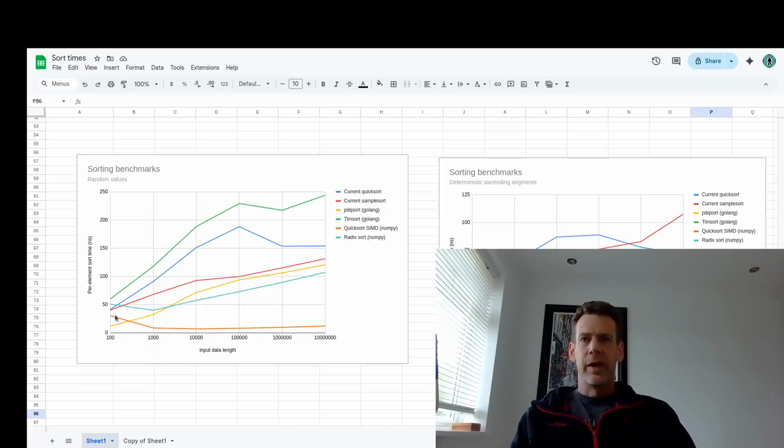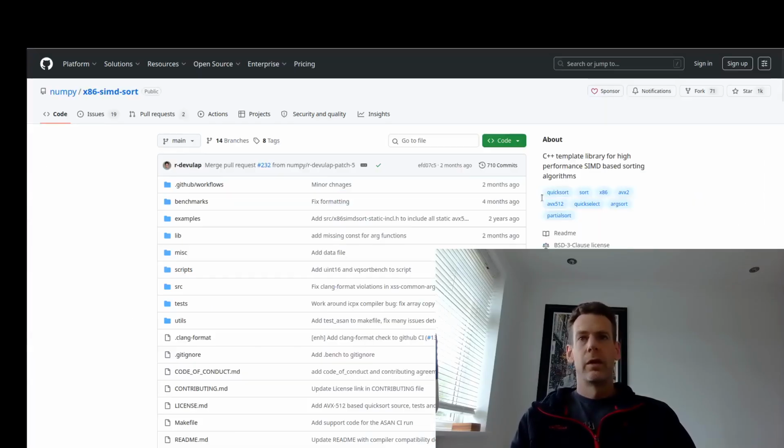However, what I wanted to point out was this orange one. I think last time I said it was the radix sort. That was wrong. This is the quick sort, the SIMD implementation of quick sort that is in NumPy. And it is incredibly fast. So I guess moving to 32-bit integers means that it can suddenly use a lot more of its SIMD operations than it could before. In fact, let me show you what it's doing.